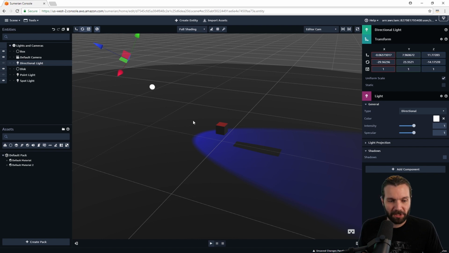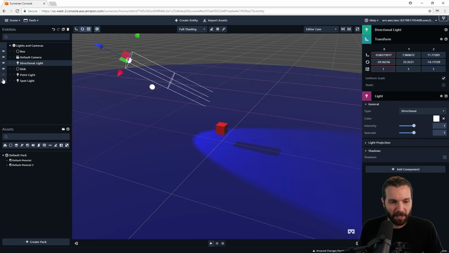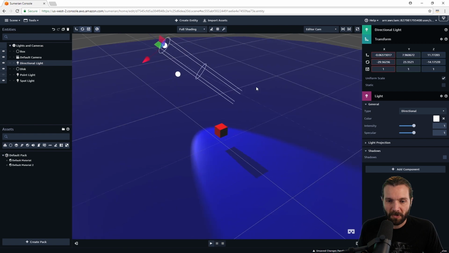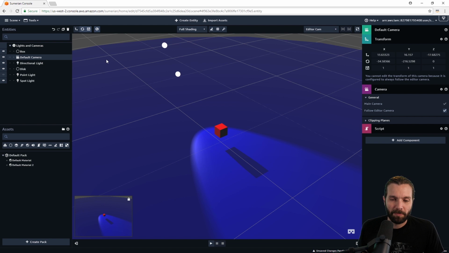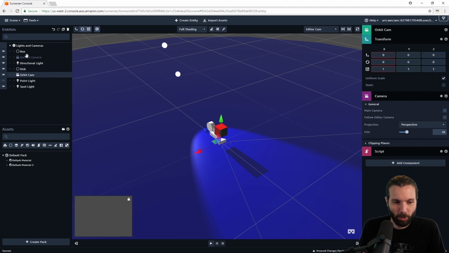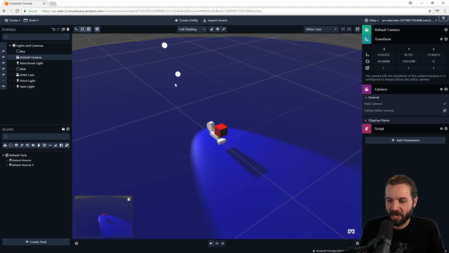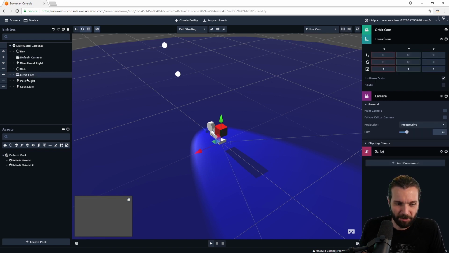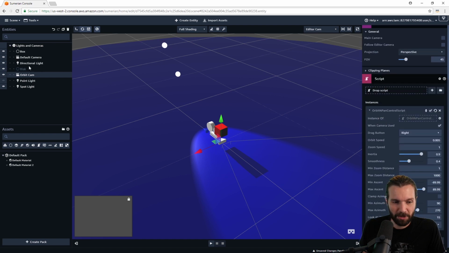All right, that is the basics of lights. Now let's switch over to cameras. I'm going to turn on my directional light and then turn off my, well, we can leave the spotlight on, that's fine. All right, I mentioned earlier that the default camera is an orbit camera. We are going to go ahead and add an orbit camera and see how it works. The one difference is the default camera, you cannot change the property settings for it, whereas if you add an orbit cam, even though it's really the same thing, it does allow you to change the property values to it.